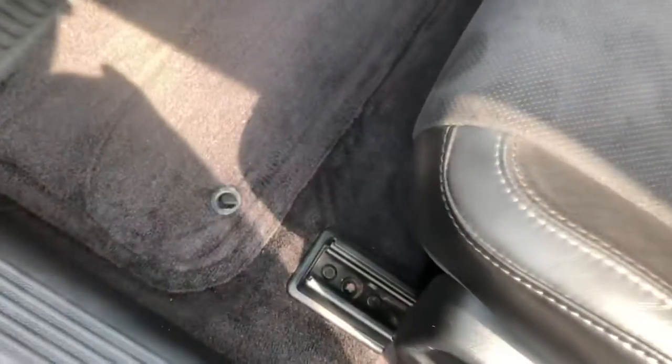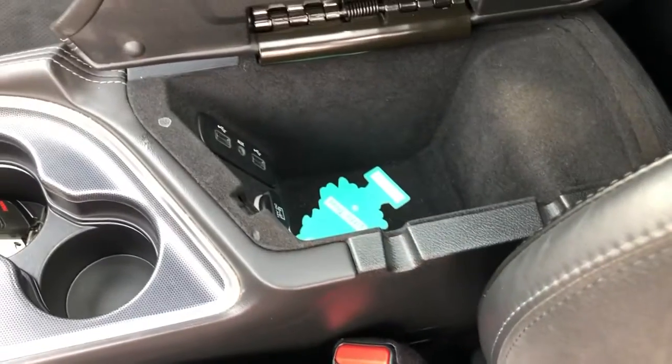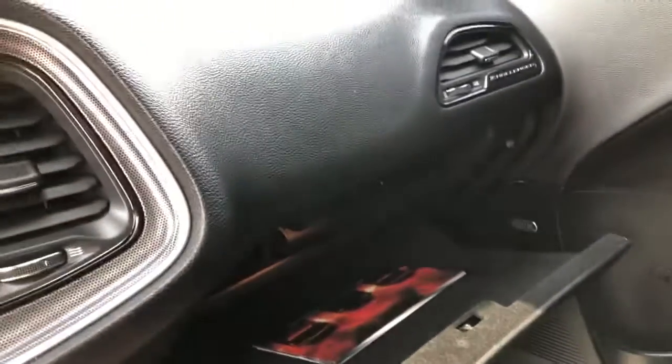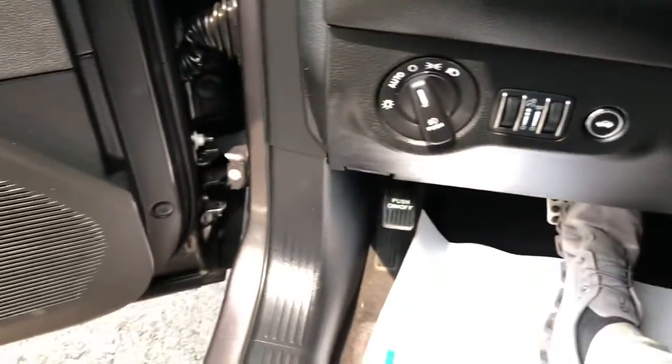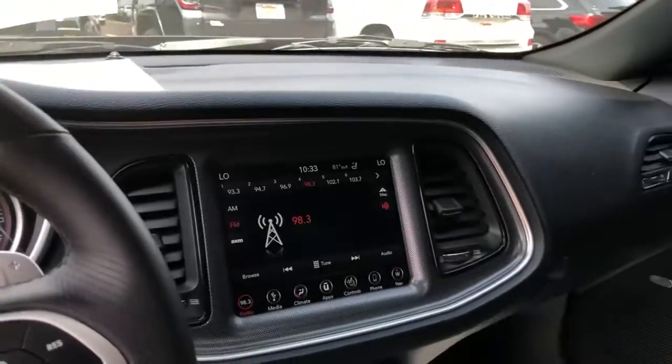Very pleased with the shape on the inside as well. It does have nice floor mats in it — factory floor mats. Of course, your USB ports and everything in there. I think there's one of the air fresheners in there too. We normally don't do our own air fresheners, but we'll leave them if the previous owner had one tucked away somewhere. We'll leave it as opposed to trying to mix and match and getting a cocktail of different scents. Our cleanup guys do a phenomenal job — this thing is really, really nice.